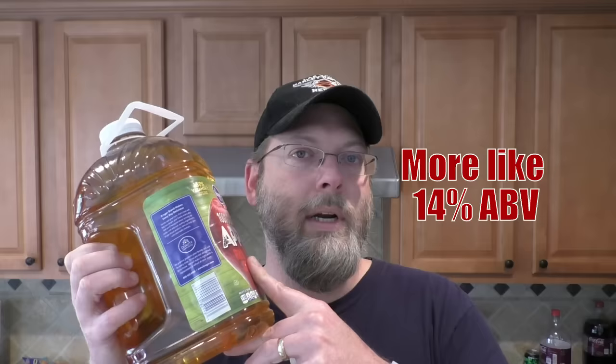Now, here's the one warning. Let's say you turn this into hard apple cider and then you freeze it and you turn it into applejack. If you drank this whole gallon of hard apple cider at, let's say, 6.5% alcohol, you would probably have the worst hangover of your life.